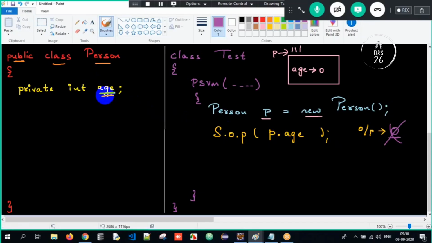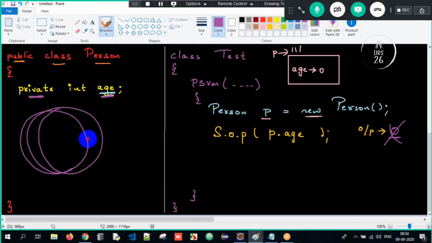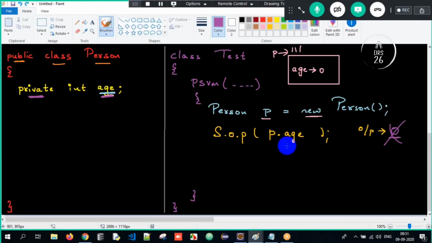Few said, sir, age might be non-static, might not be initialized. But this fellow is a private member. When anything is private, it can be accessed only within the same class. But I am trying to access age outside the class, because it's another class. I created an object because the class is public, so you can do whatever you want, but age is private. Since age is private, it does not give you permission to access it outside the class.